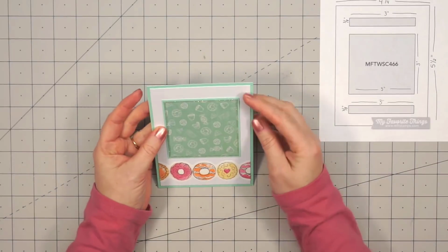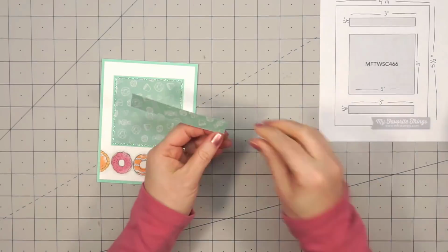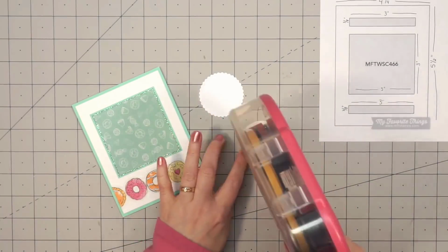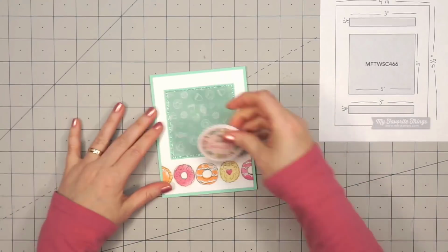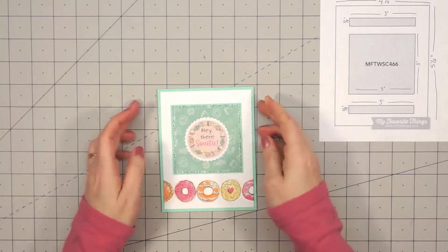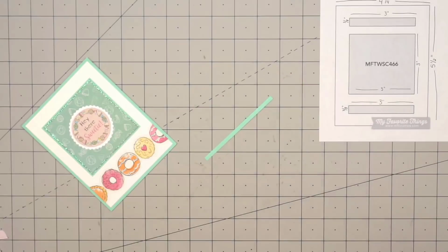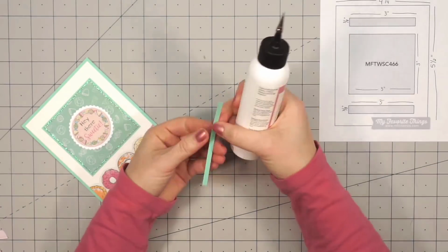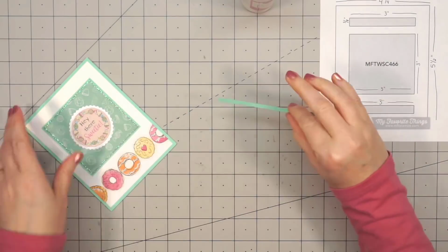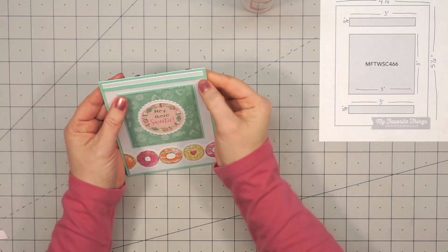So you can see I'm not following all of these sketches exactly. I like them for some inspiration. Sometimes I will follow them exact, but sometimes they're just a starting point. Now for the sentiment, I'm using another one of those die cut punch outs, and I just layered it on some white pearlescent paper, cut out a scallop circle. And now I'm going to use just a real thin piece of green cardstock, just putting it on that upper portion.